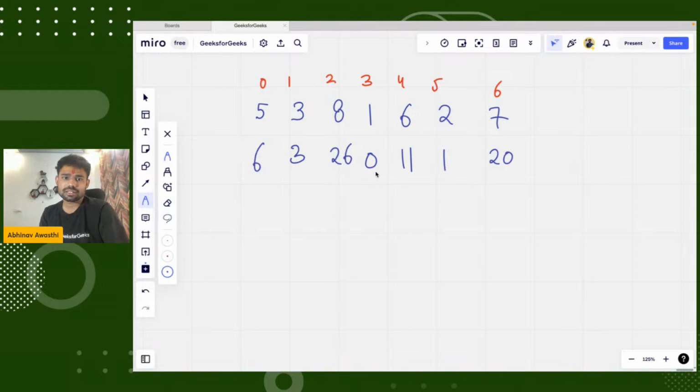I think I have done something wrong. Like for 8, we have to find the sum of all the elements. So it will be 6, 3, 9, 15, and 15, 8, 23 will be there. Got it. And for 7, what we have to do is, let me just see, 7, so it will be 16, I think.